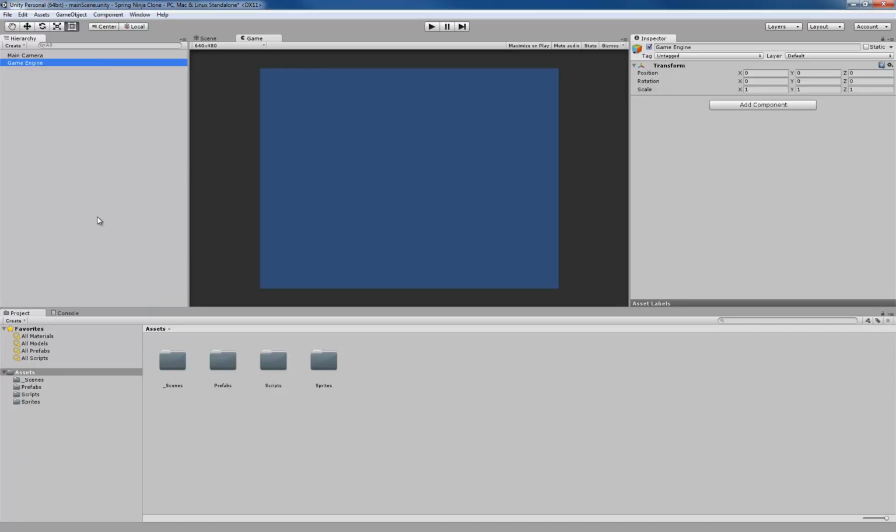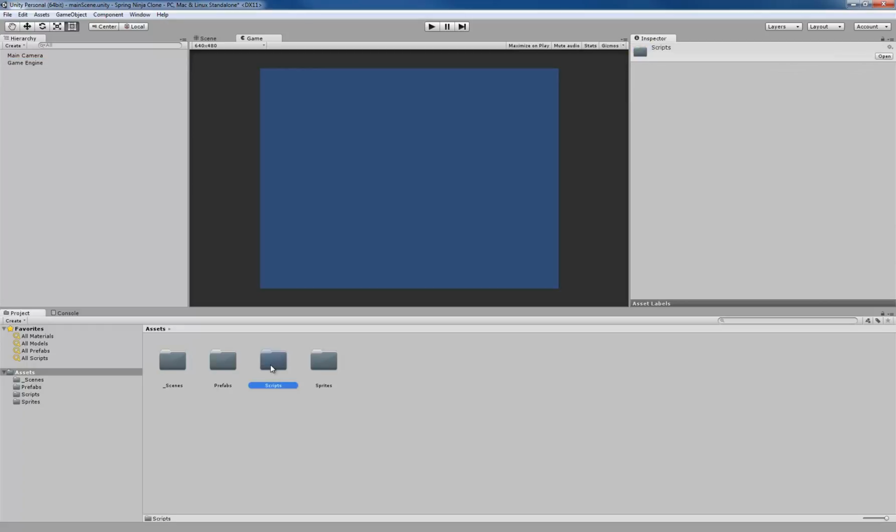Now go ahead and click in your scripts folder, and you're going to create 4 separate scripts. Your main script, this is going to be attached to the game engine, your ninja script, your poll script, and your power script. These are each going to be attached to 3 separate sprites. Make sure you pay attention to capitalization and spelling. Capital N in ninja, capital S in script, capital P, capital S, capital P, capital S, etc., etc. Make sure you follow that camel case format.